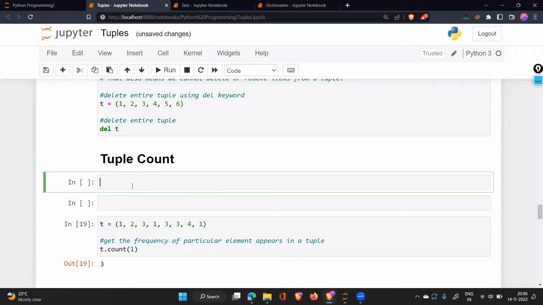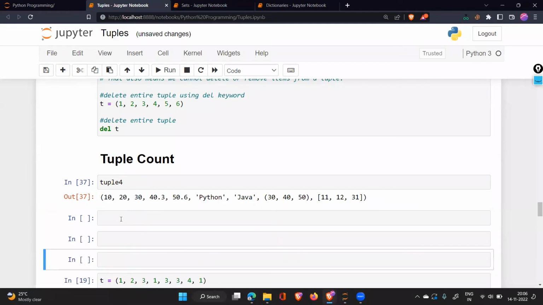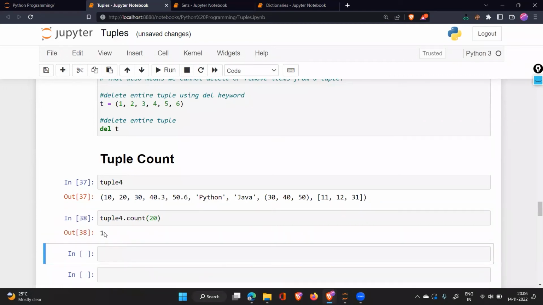We have our tuple4, and inside this tuple4, if you want to count something, tuple4.count. How many times is 20 there inside this tuple4? Only one time, so it will tell one. How many times is this Python word there in tuple4? Only one time. If it was 2 times, it will give you that count.